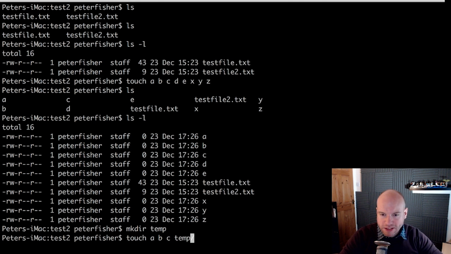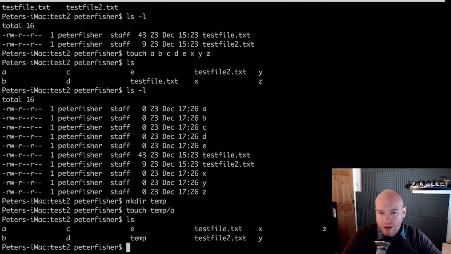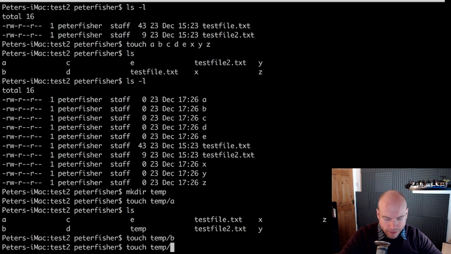So in fact, sorry, what I need to do is go touch and then temp/A like that, and if I did an ls, we can see that we have the temp directory. I'm also going to just do up again and do B, up again and go C like that.